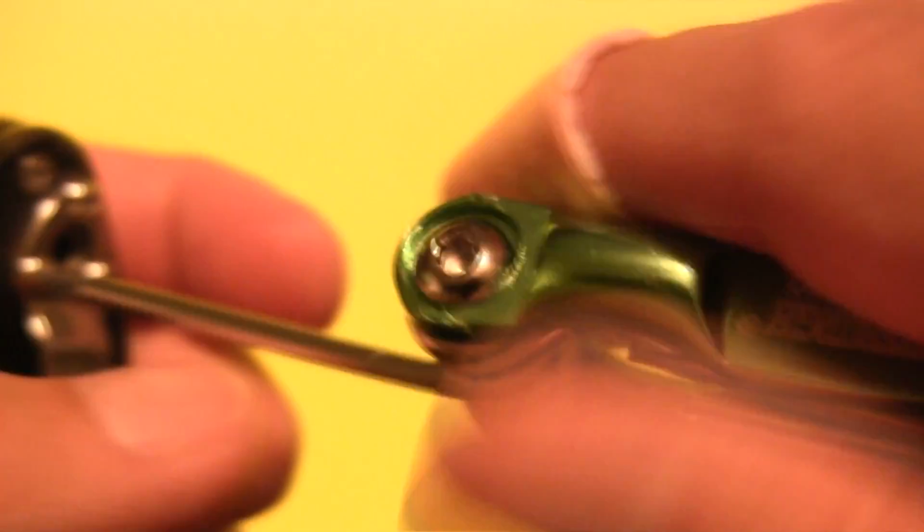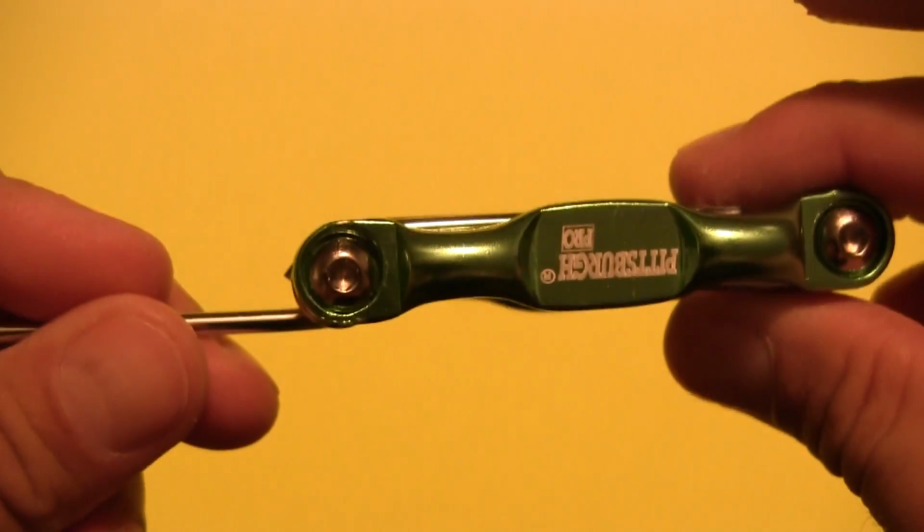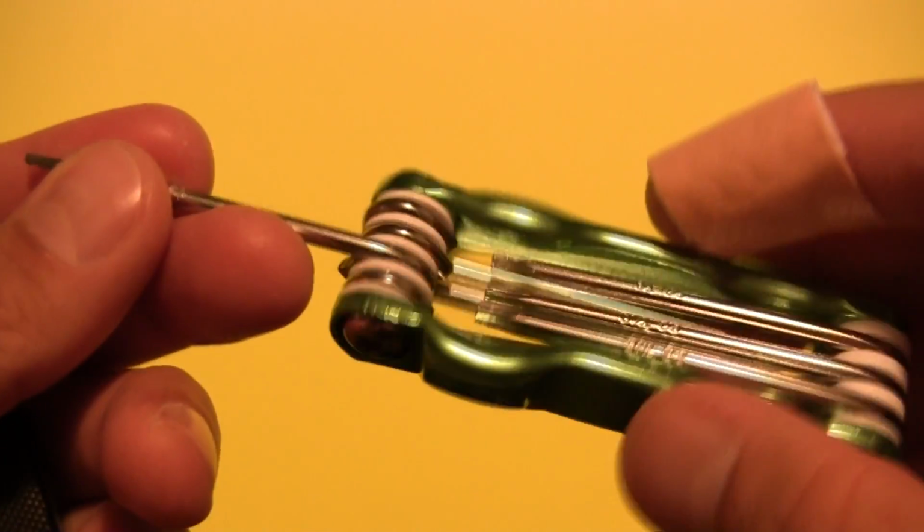Do I have the right one? I believe I do. Yep, T6. And that unscrews the screws on that just fine. And what's nice about this is it only costs $5.99. So it's a really well made tool, very inexpensive.